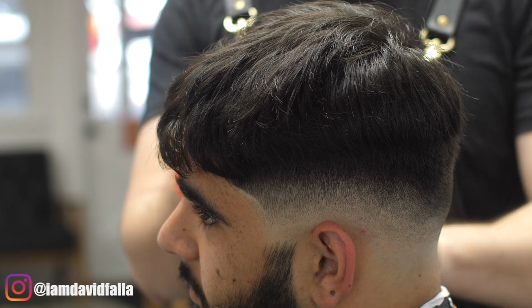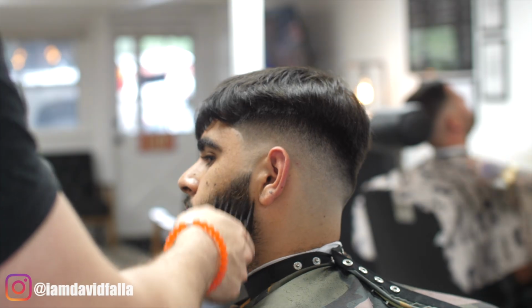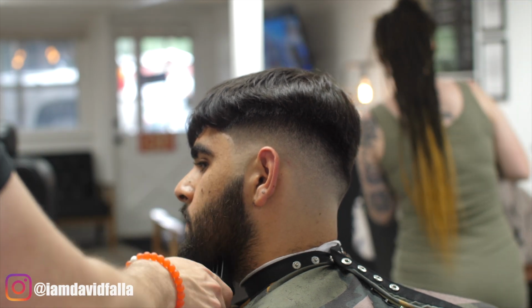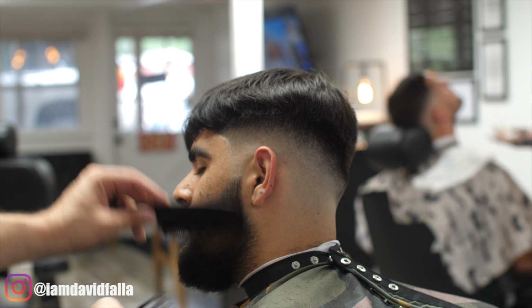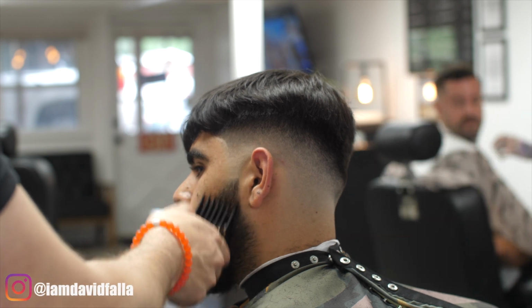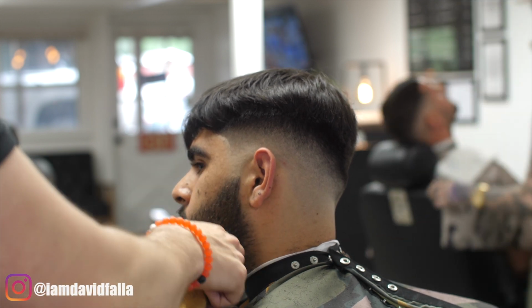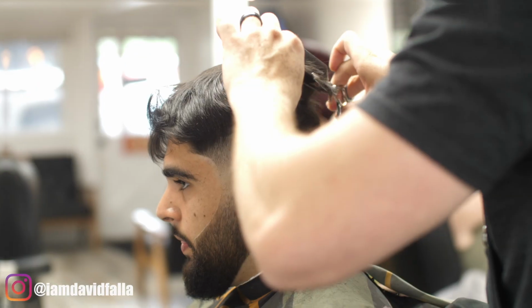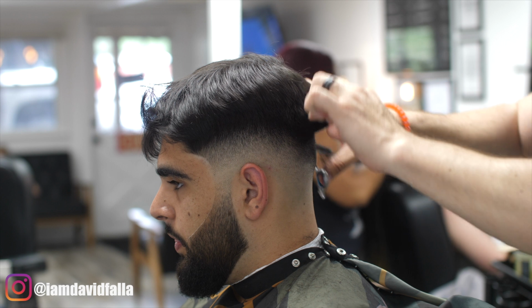So here we're just creating the shape up, and then we're going to start fading the beard. We're going to fade the beard a little bit. We're going to cut the front a little bit, but everything else, the sideburn is going to be faded into the haircut, and then you're just going to shape it thick. That's all we're going to do for the beard. Nothing special necessarily, but something that looks very clean.